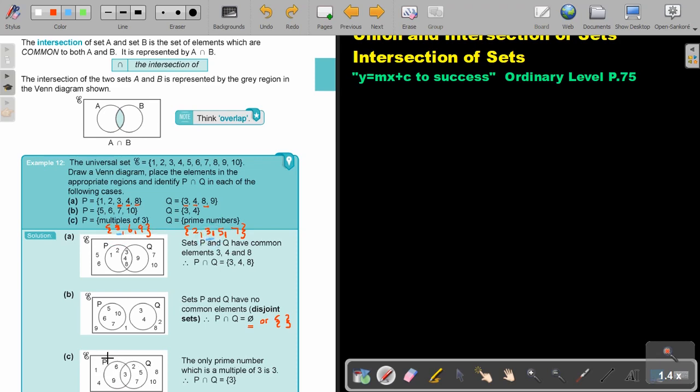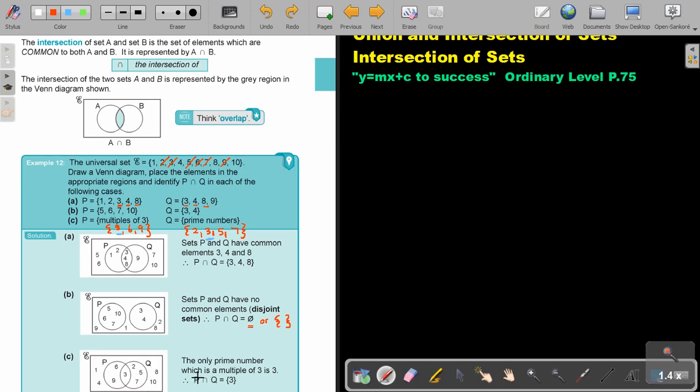Okay, so they overlap, make the 3, put then the 6 and 9, put the 2, 5, and 7, and again, the easiest way to see what is outside is to scratch. So scratch 3, 6, 9. Here, 2, 3 is already scratched, 5, and 7. So what will be left? 1, 4, 8, and 10.